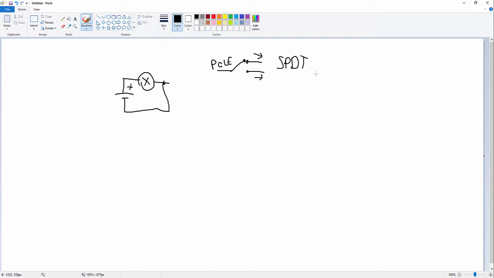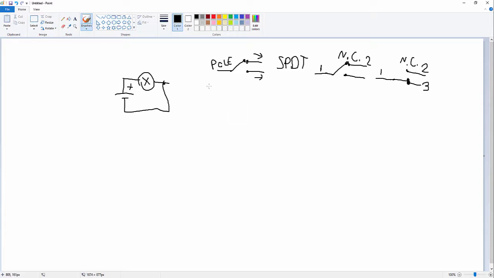Now this switch has two connections. This one is called normally closed because if I measure from contact 1 to 2 and I'm not doing anything, it is conductive and the current is going through. Now if I press the button on this switch, the normally closed becomes open because I've pushed or rotated it, and I will now have flow from contact number 1 to 3.